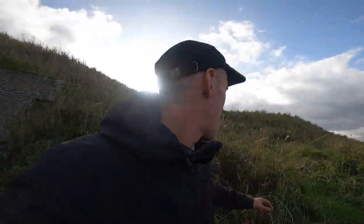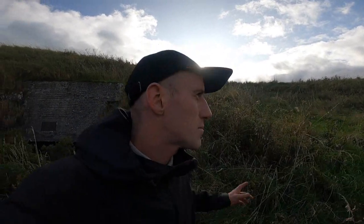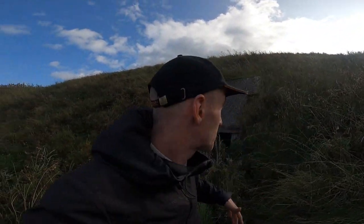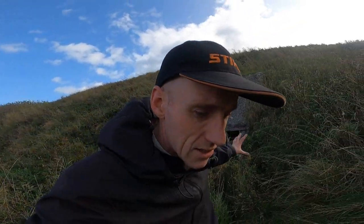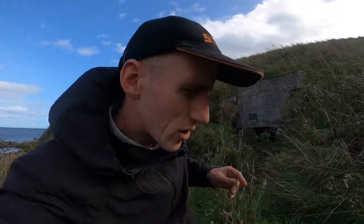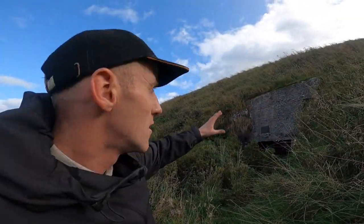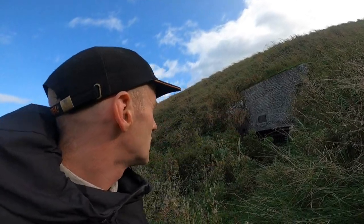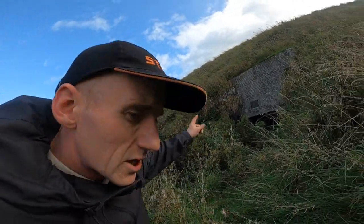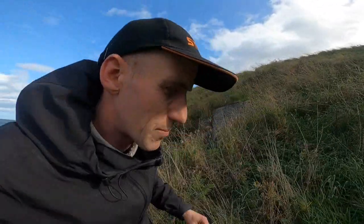Wow, I'm going to push on back up this kind of path and try and get back up to the main road, and I'll go along to the next gun position. So cool to see the way they poured the cement against what must have been like tin corrugated iron, and then once they had constructed it and the cement dried, they would have taken away the corrugated iron, leaving that incredible finish. And the reason I wanted to get closer to it, there's some Polish writing on what must have been like an inlay plate when they poured the cast.